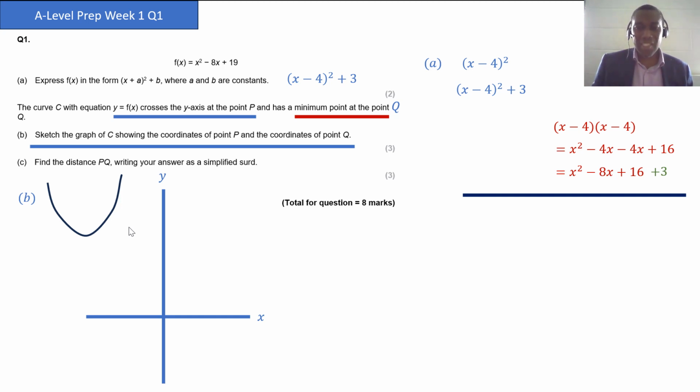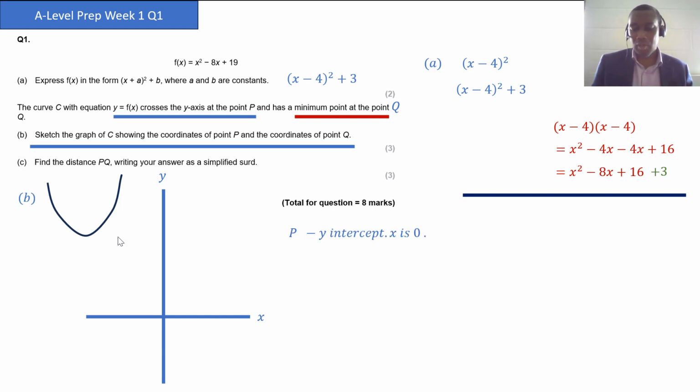We can set up our axes, and now the question is, that graph, where are we going to put it on this U shape? That's what we have to be thinking about now. And that's where these 2 points, we want to plot P. We want to plot Q on the graph and then draw our curve so that it goes through P. It cuts the y-axis at the y-intercept through P, and then it goes down to Q wherever Q might be and goes back up. So Q has to be down here, but we want it in roughly the right position on your sketch. That's what you're going to get marks for: the shape of the graph, but also going through that P and that Q sketched.